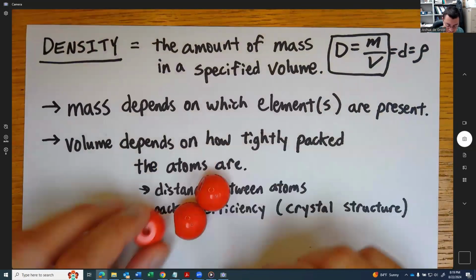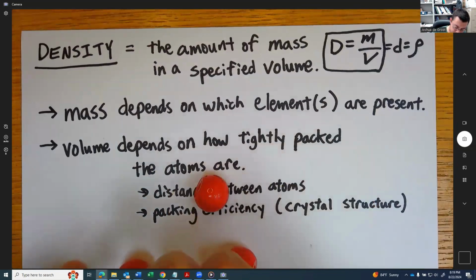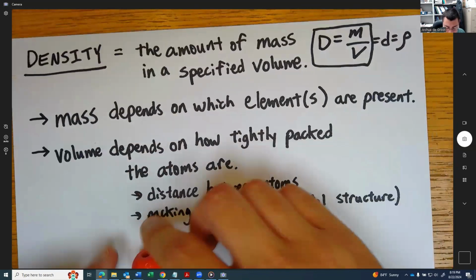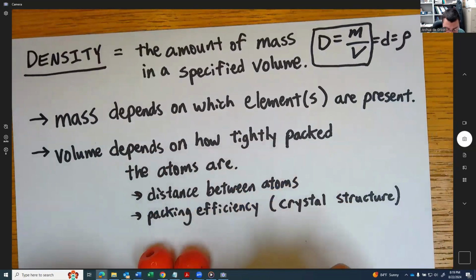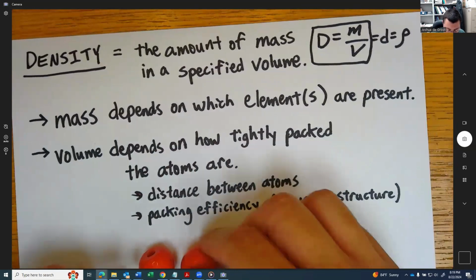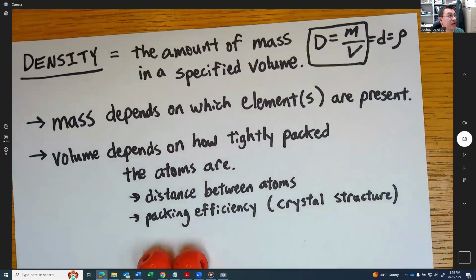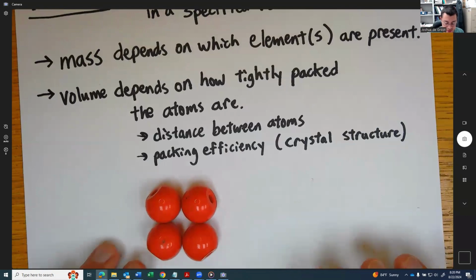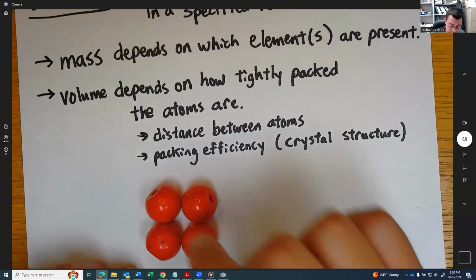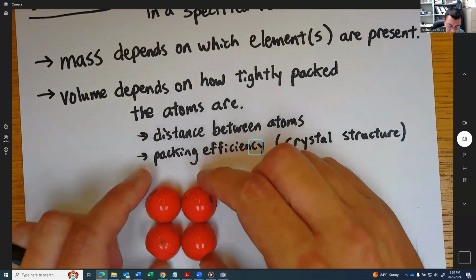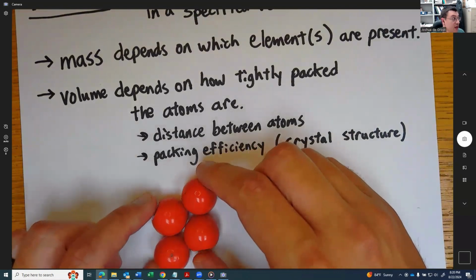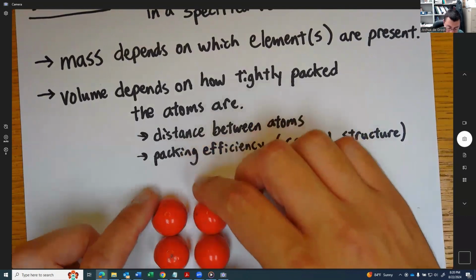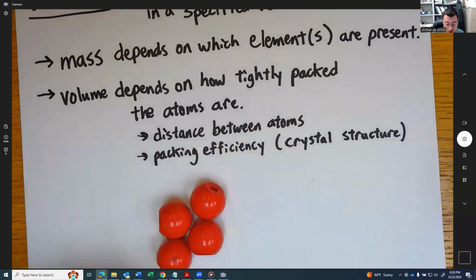I'll bring out these little spheres here. All right, so I have 4 of these red spheres. All right, if I arrange them in a perfect square here, it may look neat and nicely arranged. Oop, there we go. But I would argue that this is not the most efficient way to pack. In fact, you can see this large gap here. If I just slide things over, you can see those gaps get way smaller. All right. And so filling the gaps, staggering them is the most efficient way to pack matter.